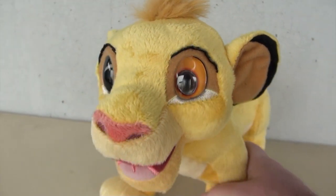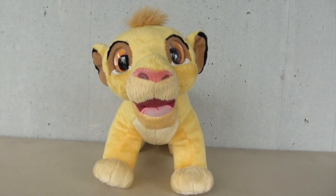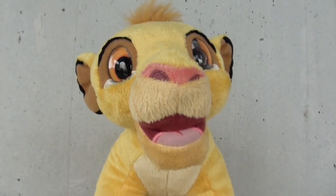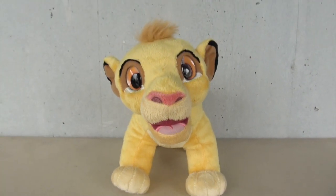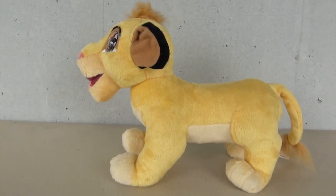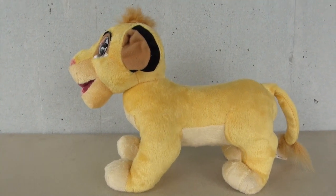And the sculpting on his face is rather good. You can see the nose has the nose holes. He has a slightly open mouth with a tongue, but no teeth. And it's got, of course, the yellow tuft on top of his head. They used a white fur around the paws and on the belly. The proportions of it are actually quite good.